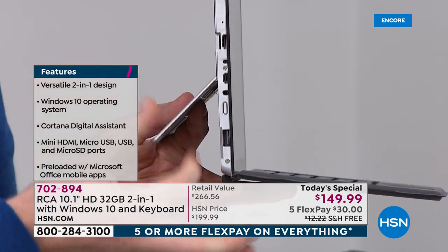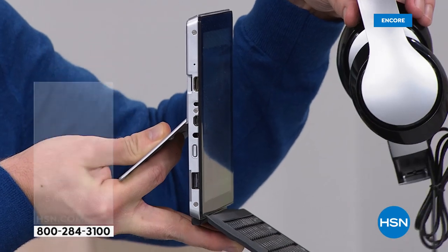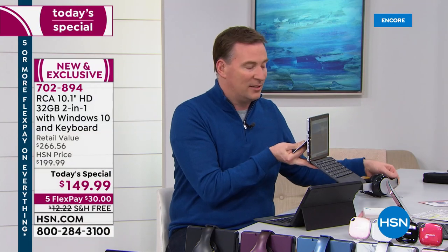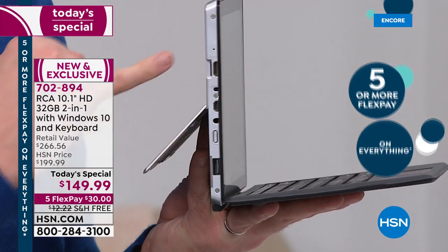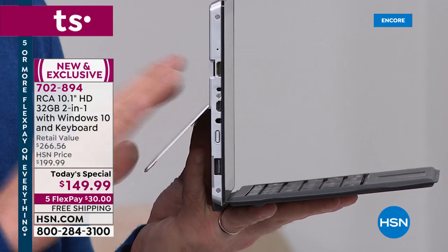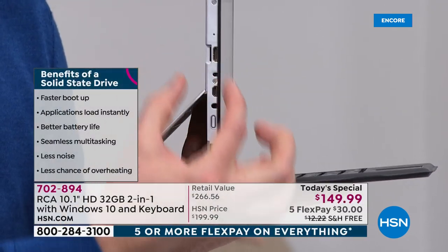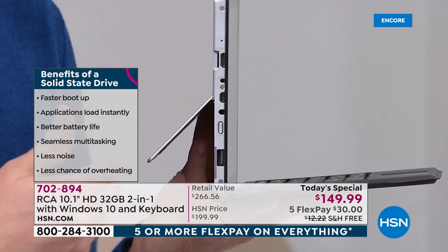There's a headphone jack, because every single tablet-computer combo comes with its own headset — dyed to match exactly to your RCA. There's also an expansion slot if you want to grow — you can add more memory right there on the side. The reason we can make this so thin is that it also has a solid-state hard drive, which is a really big deal. Normally when you pick up a computer it's thick and loud.